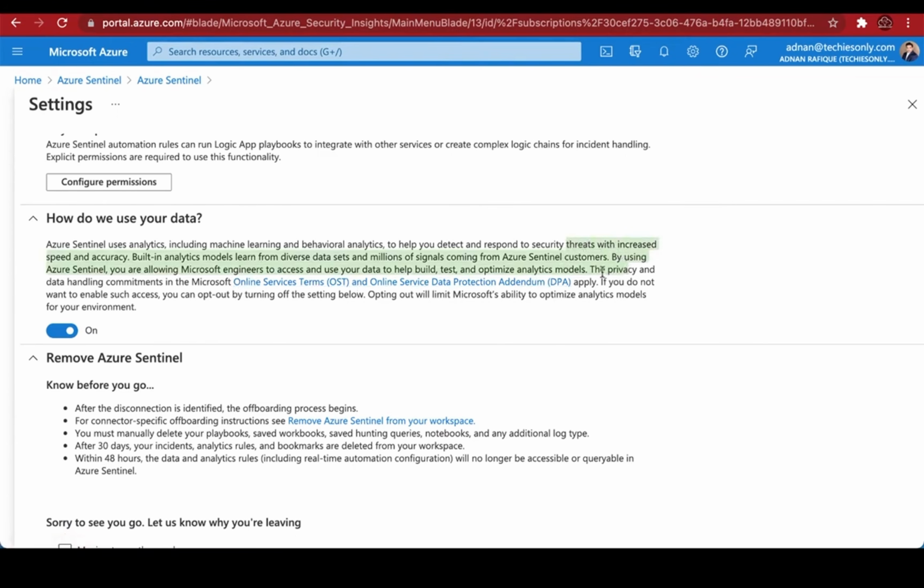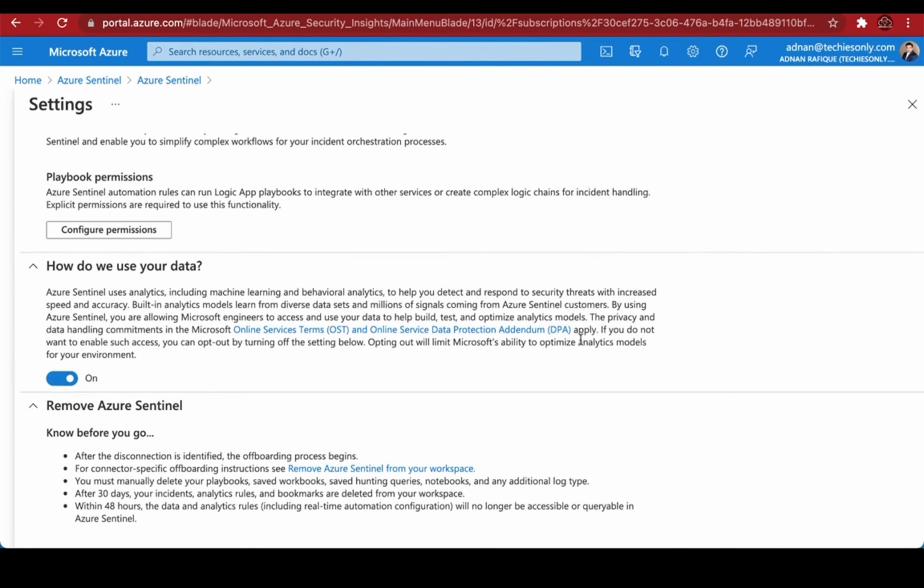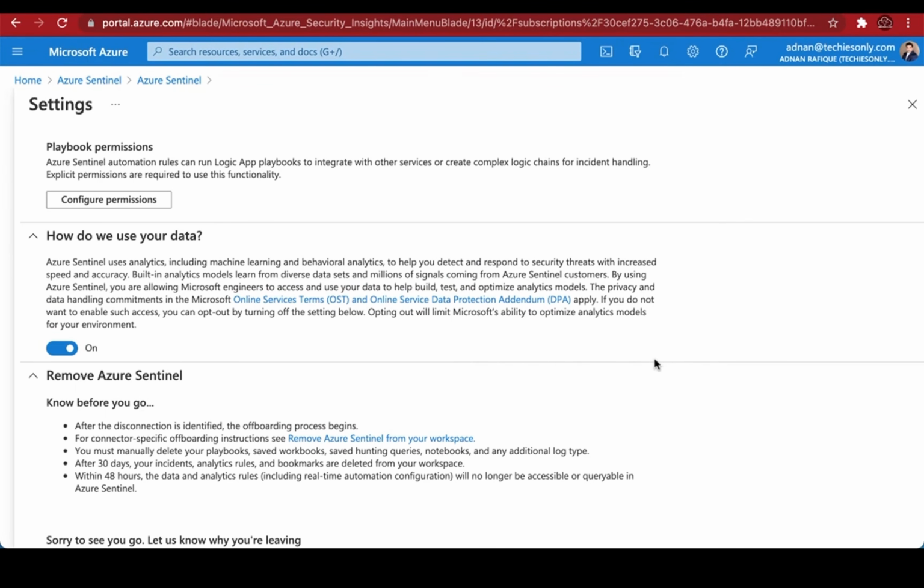So this is important because data privacy is important, and then you need to go and read more details about the data protection addendum, because it depends on the size of the organization your tenant is set up for. So in this lab, in this particular setup, I have everything US based, so I do not have any issue. But if you have a setup across different countries, depending on how your Log Analytics and your SIEM are set up, you may have to pay attention to that.